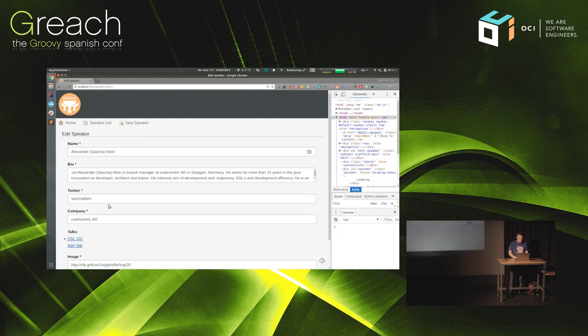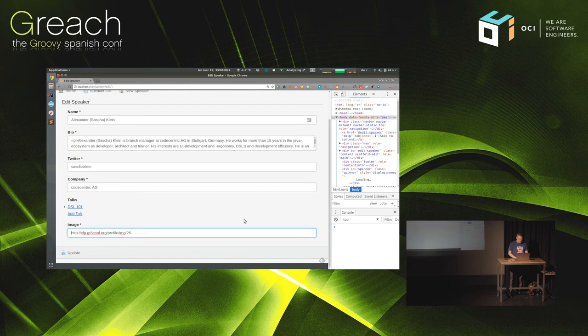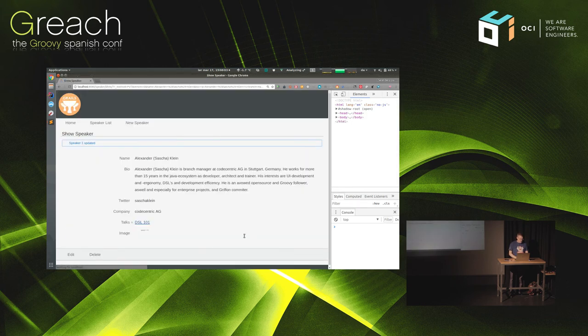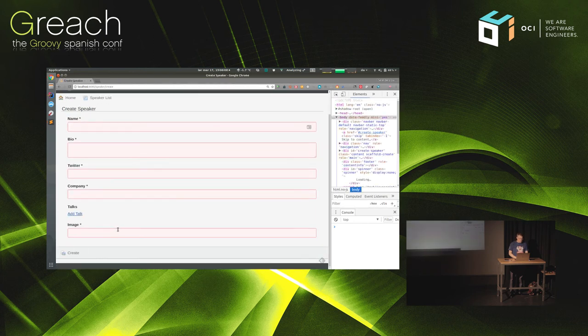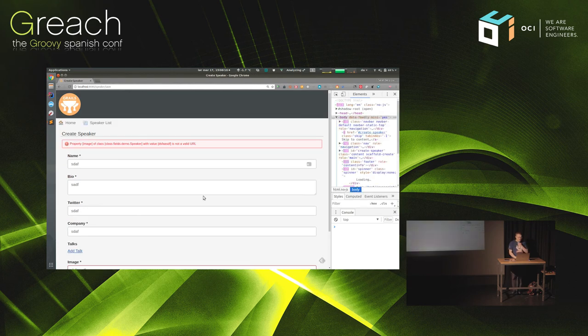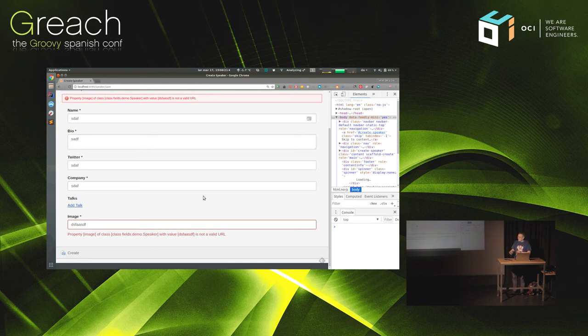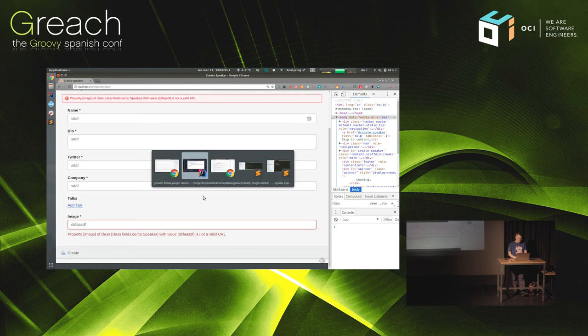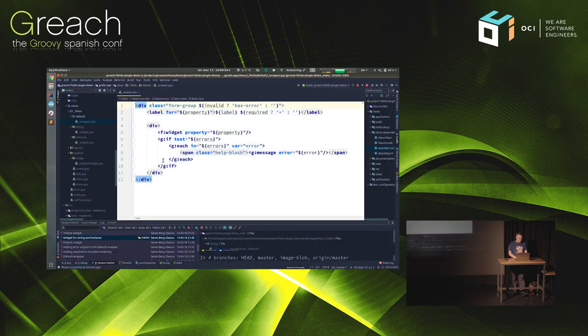And what happens, let's just go in here and make the image not on the URL. So here, it still writes it up there because I haven't touched the template, but it also writes it below the default output, so it's easy to get the error message to the field where it belongs.